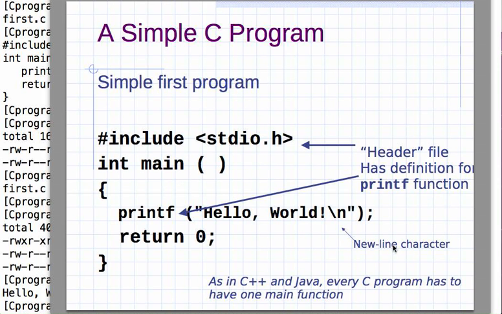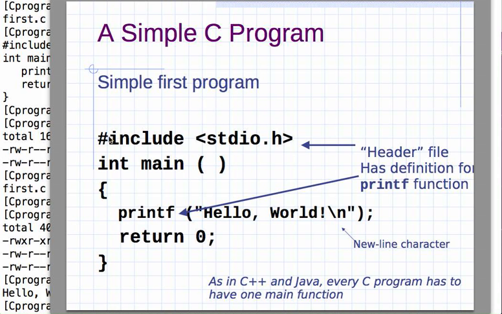Let's take a quick look at some of the details of this simple first program. So the very first line was a #include and then the name of a file. This is called a header file. It ends with a .h for header. And what it has is the definition for this printf function. It doesn't have all the details of printf, but it has a basic definition. It sort of just declares that function. And it says, okay, there is a thing called printf somewhere, and later on, at some point, you have to get the code for it from the GNU C libraries, glibc.